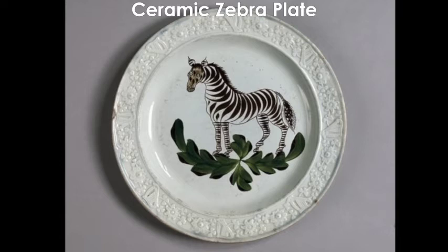Now this is a ceramic zebra plate. As you can see, the plate is decorated with an animal in the middle. We all know plates are mostly used for eating, but have you ever seen decorative plates — plates that are hung on a wall with a pattern or an image in the middle? This plate was made for Irish people — if you look closely you can spot some Irish symbols like shamrocks and harps around the outside. But then there's a zebra right in the middle and the zebra is not from Ireland at all. It could be because zebras were strange, beautiful, exotic creatures to Irish people in the 1800s, so it was really cool and interesting to have an unusual animal like a zebra on the plate.